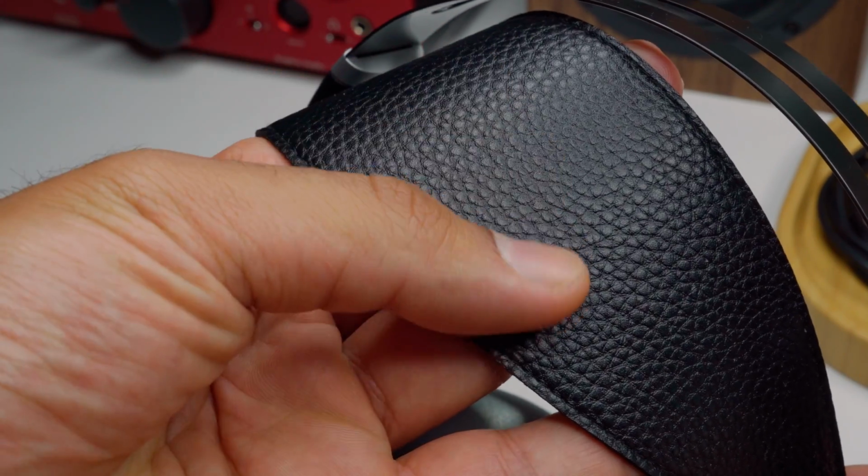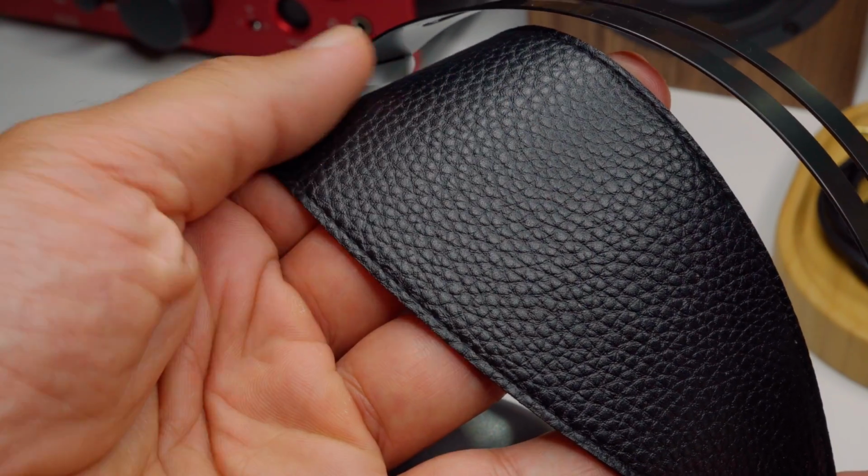It's everything metal, probably only here we have some plastic materials, if I'm not wrong, but for the rest it's everything, for the gimbal, for the headband. We have leather, okay, I'm not sure if it's real leather, probably not, but it looks good quality, really beautiful, I like it, and yes, I wish to see maybe a darker finish. But let's move to sound quality.